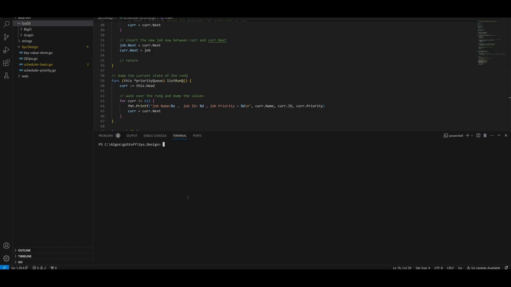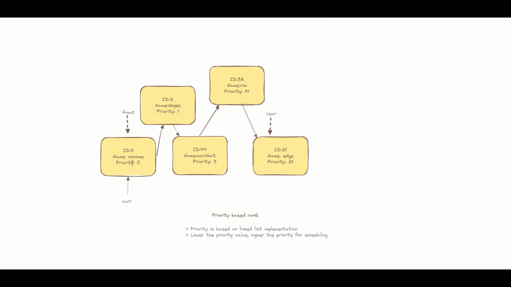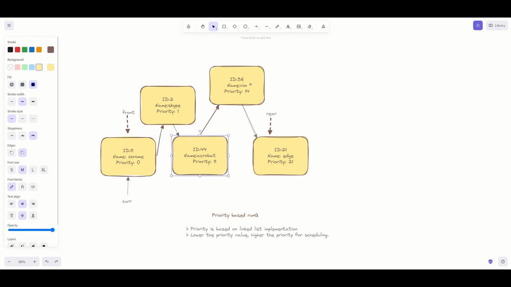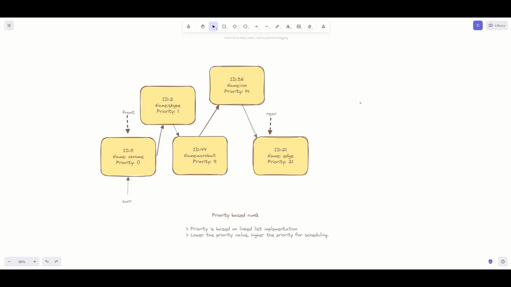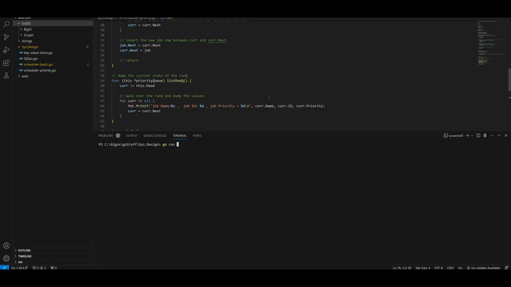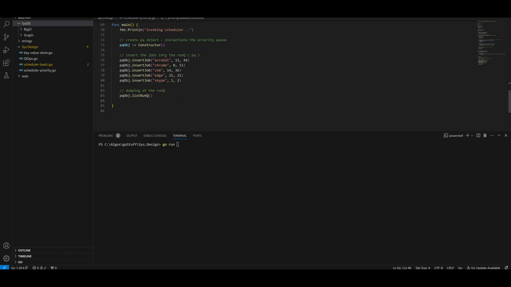I want to run the scheduler now, and we are going to see the jobs lined up as you see here. Chrome to begin with, Skype, Acrobat, Vim, and Edge. The order in which we have inserted these jobs is different to the order in which they are lined up for scheduling. That's because of the priority.